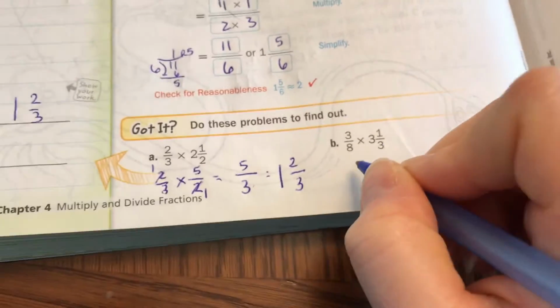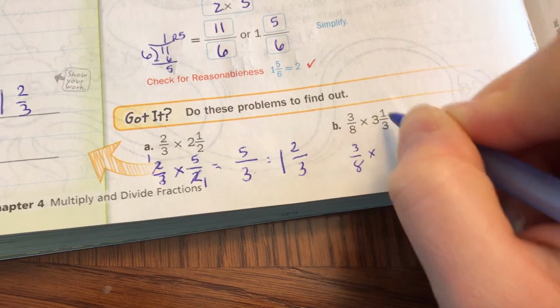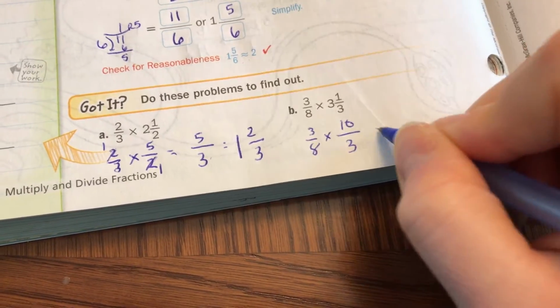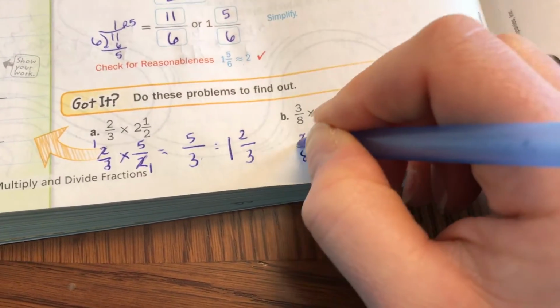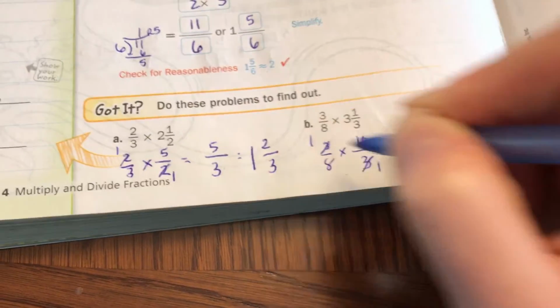Okay, what about this? 3/8 times 3 1/3. 3 times 3 is 9, plus 1 is 10/3. 3 times 10 is 30. Oh, wait, we can simplify. Sorry about that. That would have gotten ugly. 3 divided by 3 is 1. 3 divided by 3 is 1.